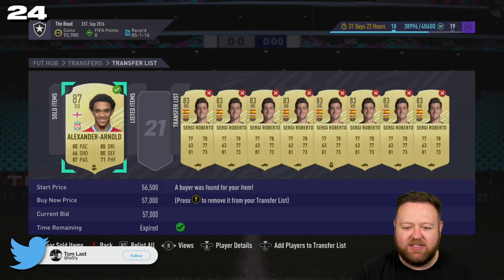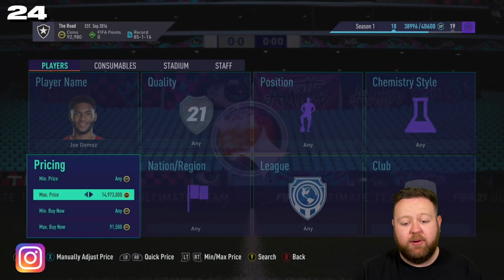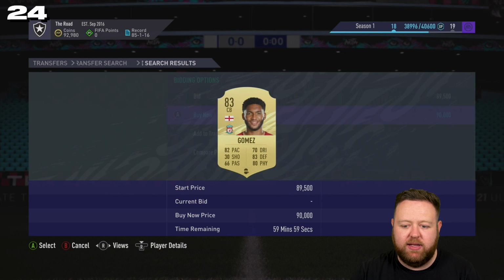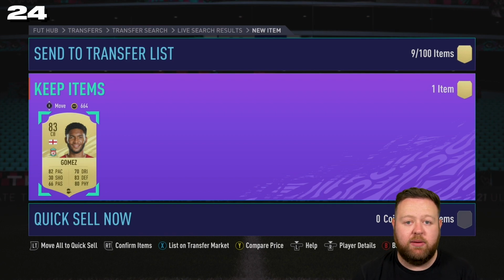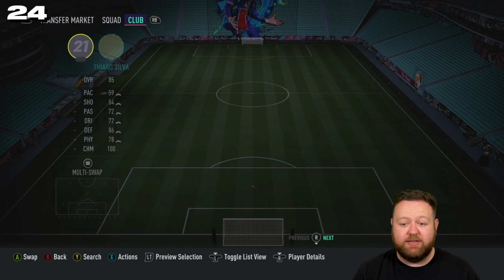So I start things off by selling Trent. He goes for 57,000 coins, so we lose like 4,000 coins on him, plus tax, which is obviously not great. But I said to you guys for the last couple episodes, I've got this man on my shopping list, right? Joe Gomez. Now, I managed to get one for 90k with a shadow, like sniping him on the market, and luckily the one that popped up for cheapest was with a shadow on it as well. So that's about as good as we can get.